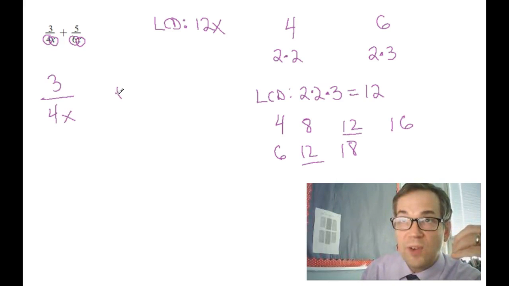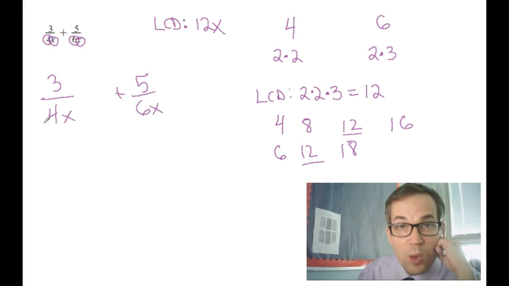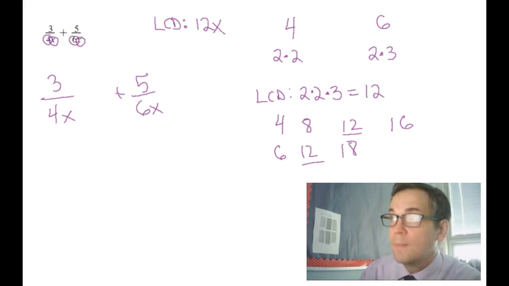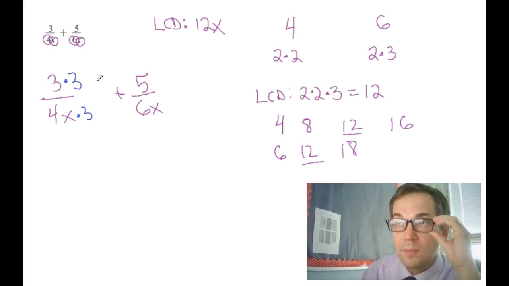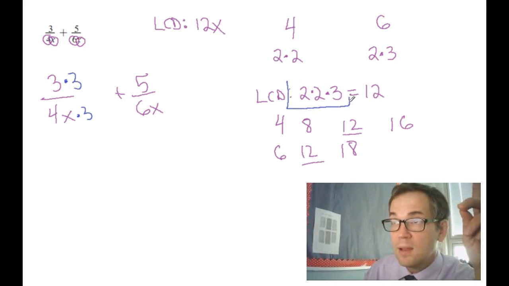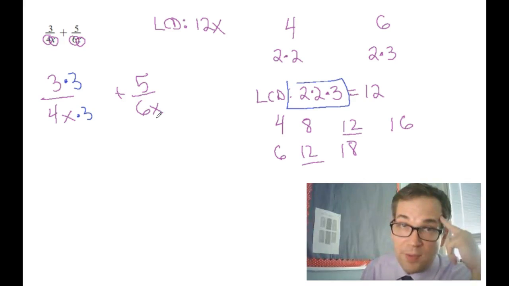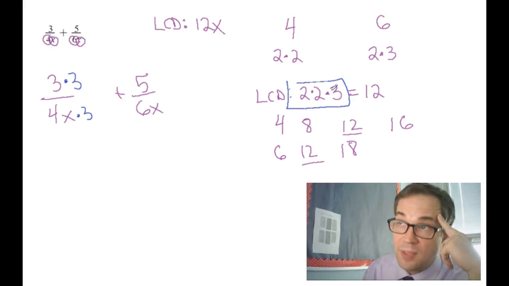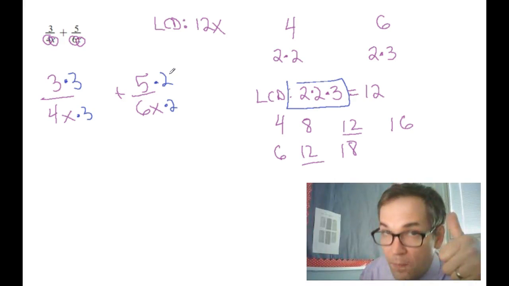And then I need to take each of these fractions and basically make them look like the LCD. So this does not look like a 12. If I wanted it to be 12, it'd have to be 3 times bigger. So I multiply top and bottom by 3. Actually, by the way, if you think of it this way, the 4 already has those 2 2's. This is missing the 3, so top and bottom got a 3. This got to make it look like a 12, I'd have to multiply it by 2, or if you think of it, 6 is 2 times 3, so I've got the 2 and the 3, but I need an additional 2. So it actually is the same thing. It's just you don't need to do all the work to get there, hopefully.